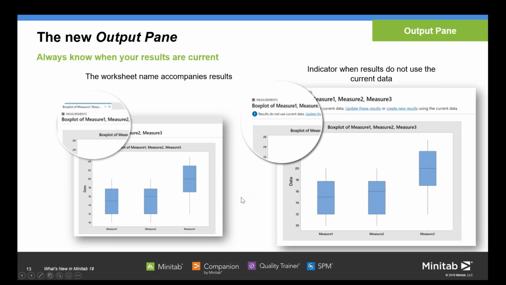So one thing that we've always had on our graphics was some indication that the graph was out of date. And what I mean by that is if the data used to create that graph changed, you got some indication. You either had a yellow construction symbol on it, something that told you that something wasn't right. But we never had that for the session output. You never had that for tables. Now with Minitab 19, you'll know if results are out of date, you'll see that as part of your output. So you'll no longer look at a t-test and wonder if it matches the data. It will give you some indication. For some of our tools, you can update the results in place and automatically update. For the other tools, you'll have to create new, but we'll show you what that looks like.